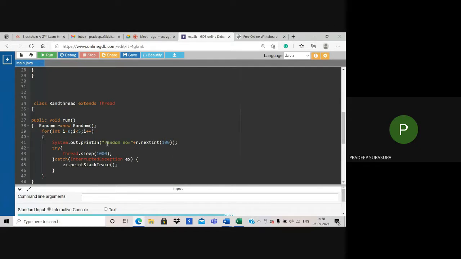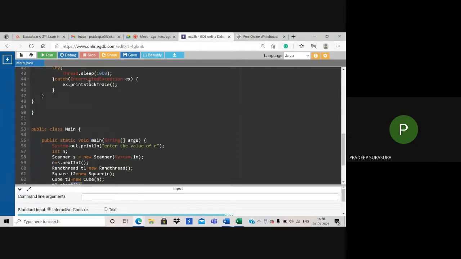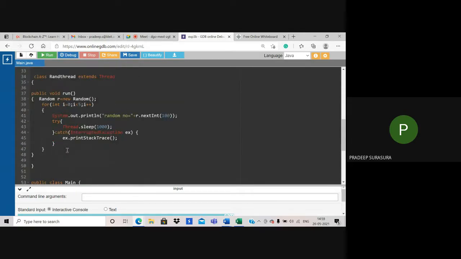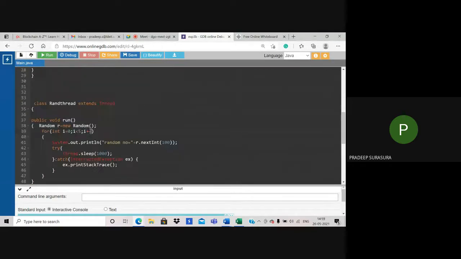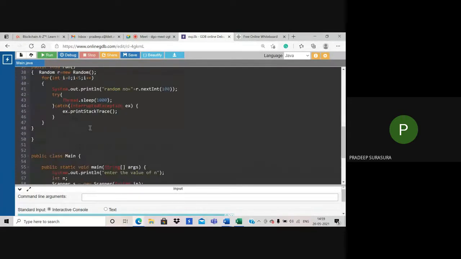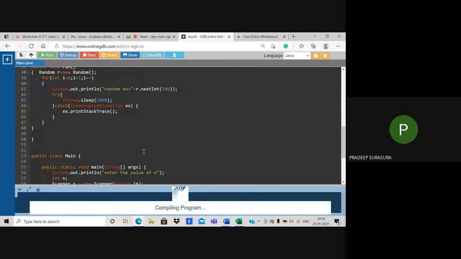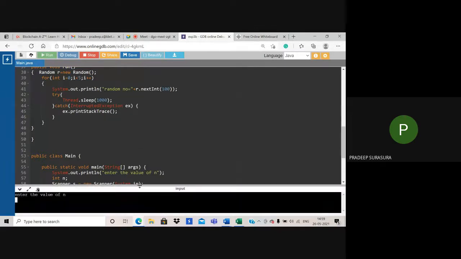Try to identify that number, random number, and sleep for a particular time. If there is any exception or any error, then print. Normally you don't get an error for this particular thing, because you will not go out of the stack or something. Any questions? Firstly, the random number is called. Once the random number is called, the same number is passed on to identify the square as well as the cube. So let me run this and see how it works.